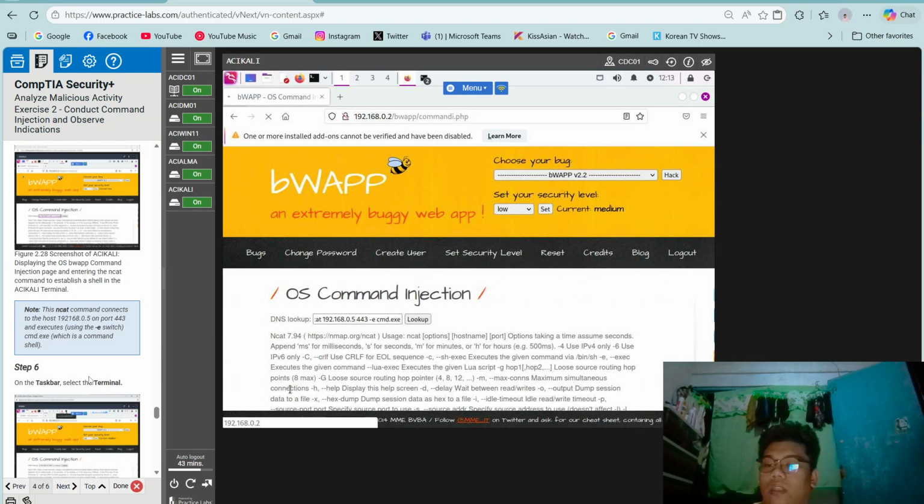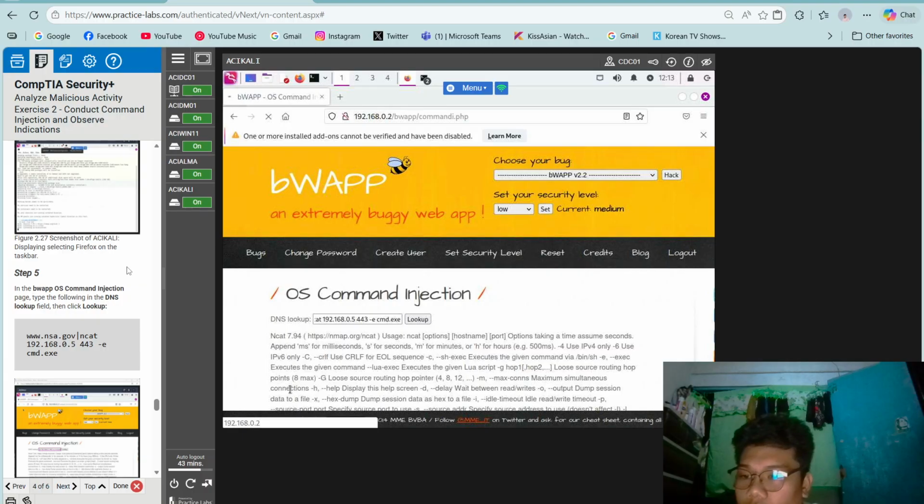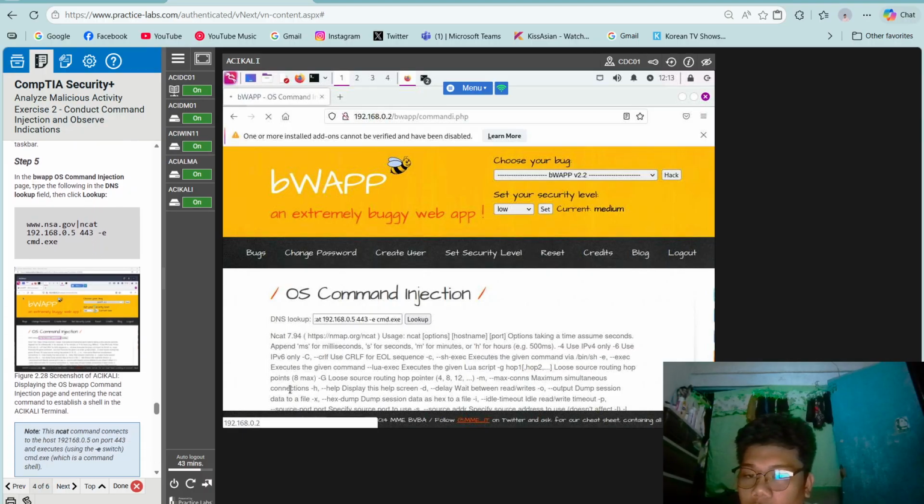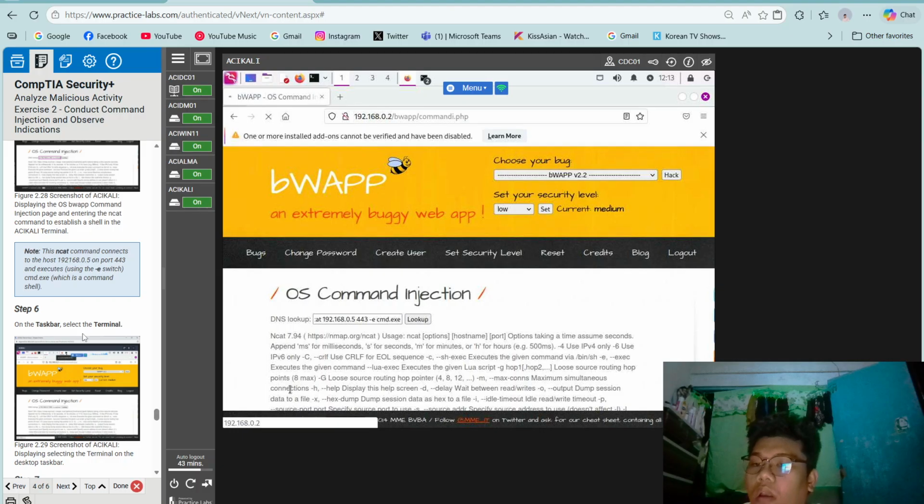Note, this ncat command connects to the host 192.168.0.5 on port 443 and executes, using the e switch, cmd, which is the command shell.